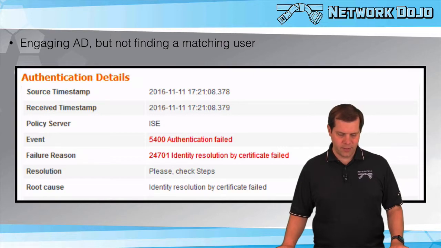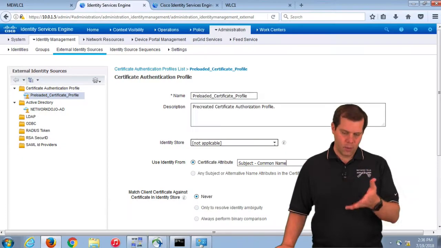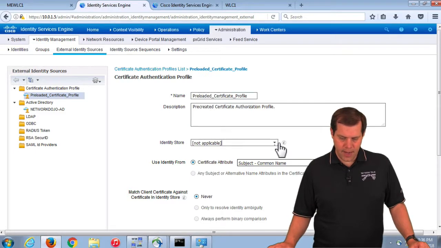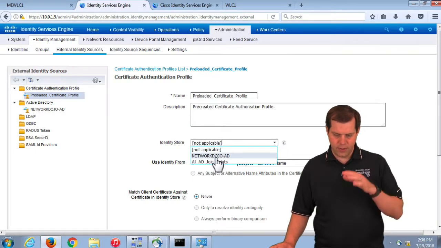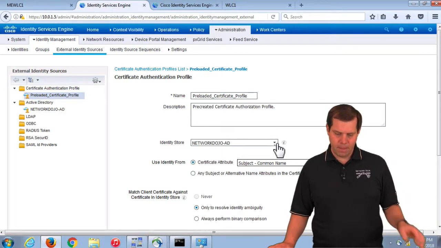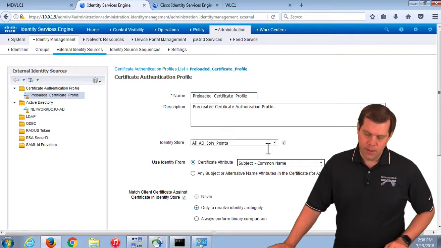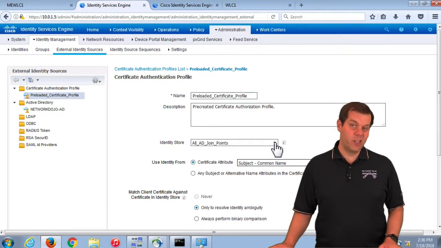Unfortunately, the resolution here doesn't really help us too much, but we need to go to the CA profile, and if it has either your specific Active Directory entry in here or just AD in general, there's really only two ways to get around this.